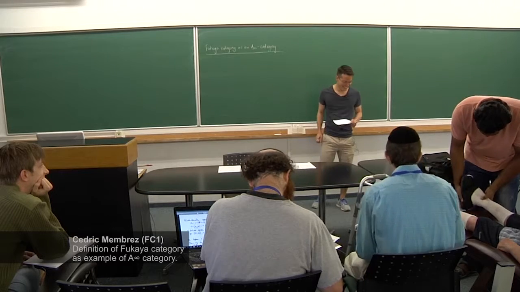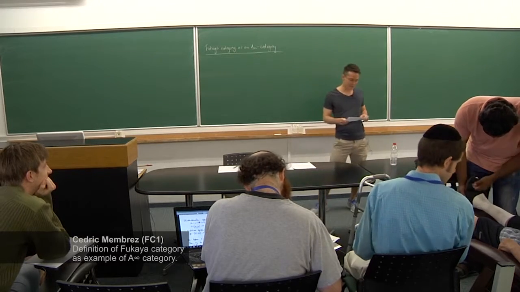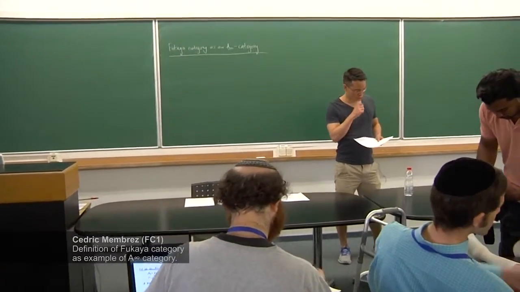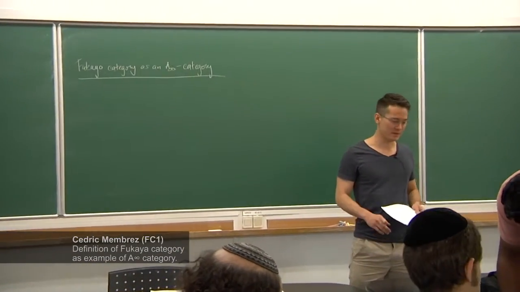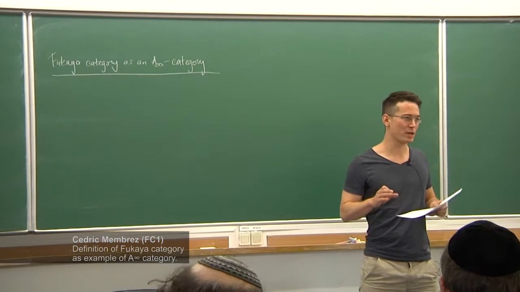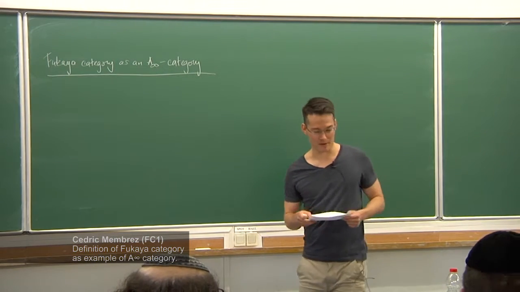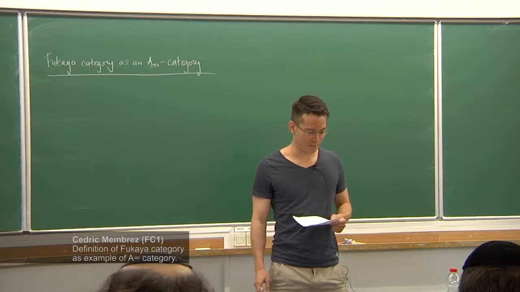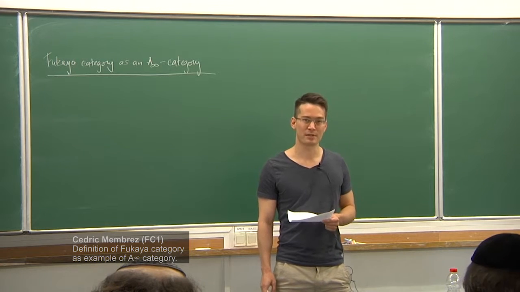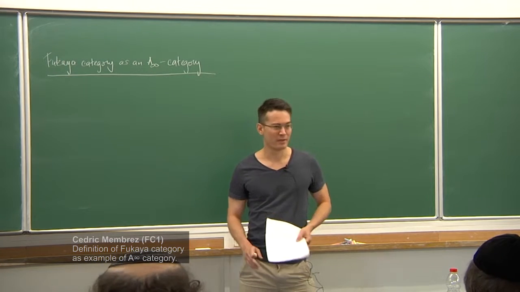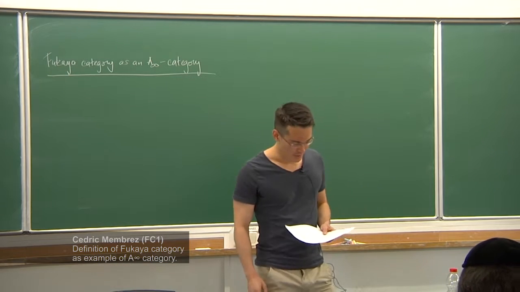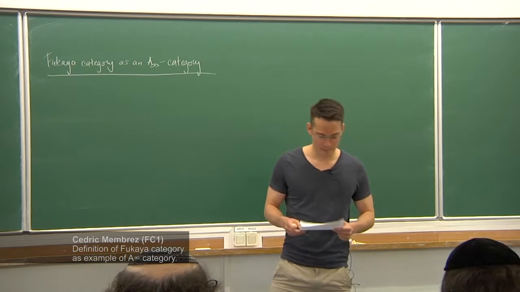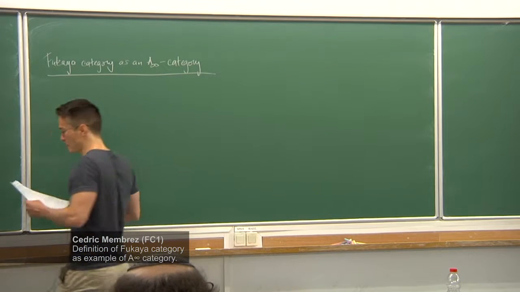Okay, I understand. So in this first talk, I'd like to present the Fukaya category as an A-infinity category. Generally speaking, a Fukaya category is an algebraic object that encodes information on the Lagrangian submanifolds of a symplectic manifold. There are different versions of the Fukaya category. In this talk, I'd like to present possibly the simplest case, the Fukaya category of an exact symplectic manifold. And if we have time near the end, I'd like to also introduce a second version called the monotone Fukaya category. So let's start off with the setting.